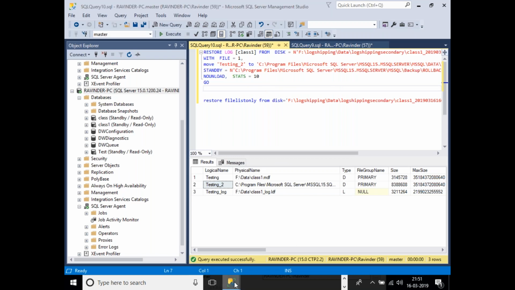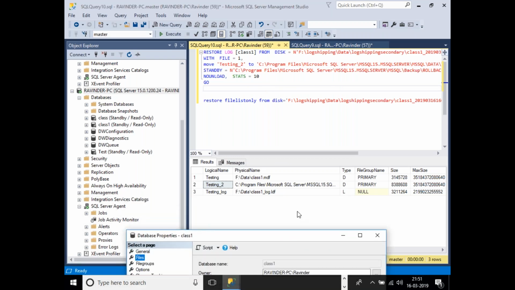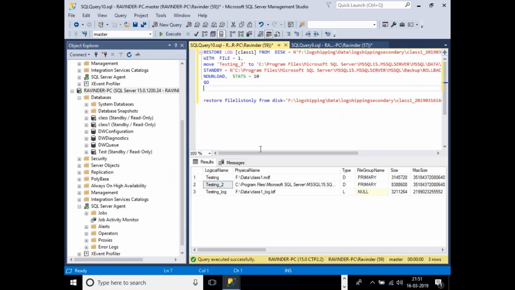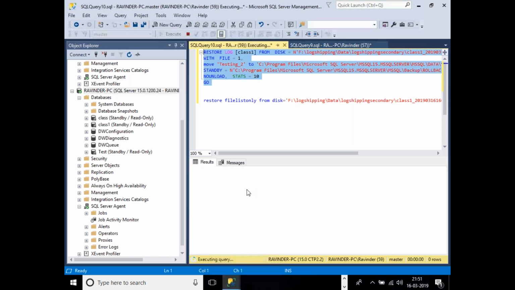Take the script, when you're running that, it will fail, right? It failed, and I took the script, and then I'm reading the backup file to find how many files are there. I came to know that one is extra, and I'm creating that extra file by moving it when I'm restoring the log file. And I said standby. I'm doing the restore now, like this. This can fix the issue.